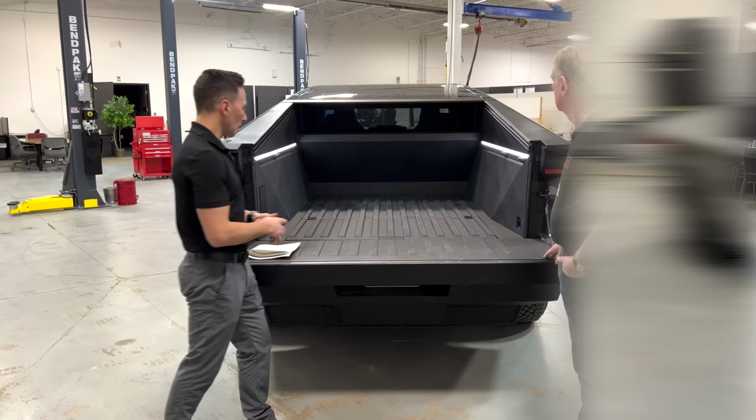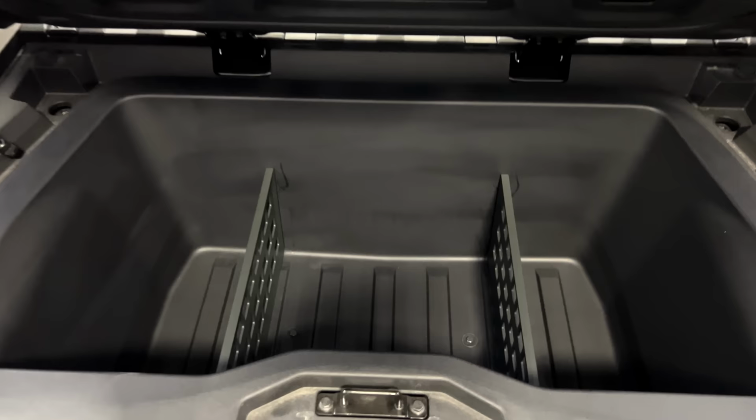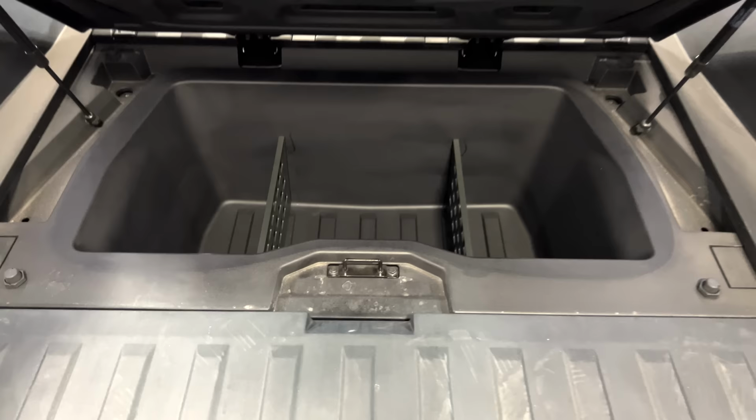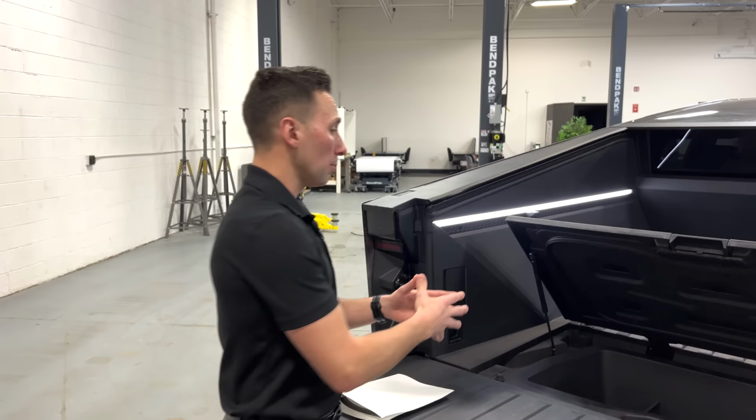I think maybe the last thing back here, you know, there have been a few complaints about maybe some of the size that the Cybertruck gave up in the frunk area. I think they more than made up for it back here. I really like the size of the bin here. I also like that you're not really giving up anything else bed-wise because of the bin. So just like a Ridgeline, like Rivian to an extent, they really capitalized on this open space back here. Obviously, being a BEV vehicle, we're not worrying about exhaust back here, tailpipes, resonators, things of that nature. So why not capitalize on the space? I like this a lot.